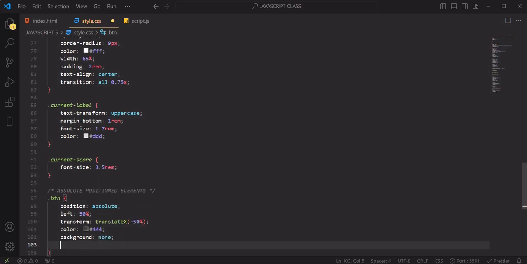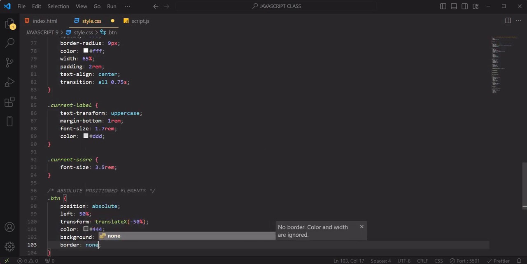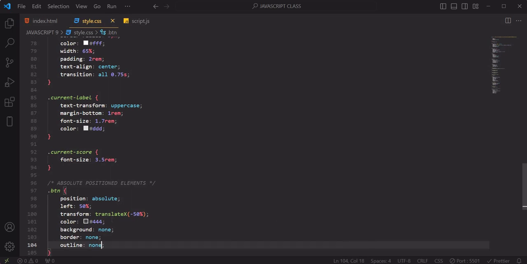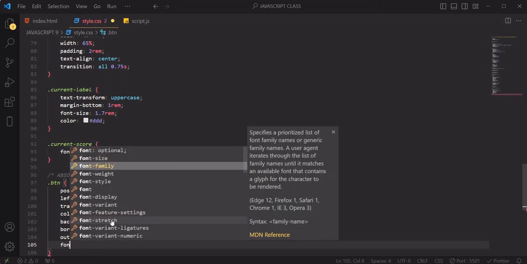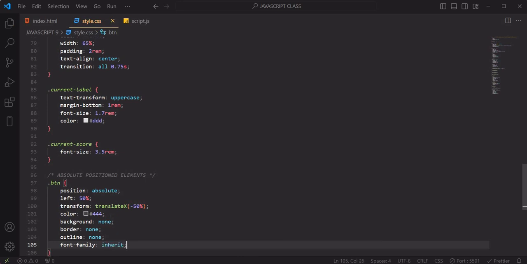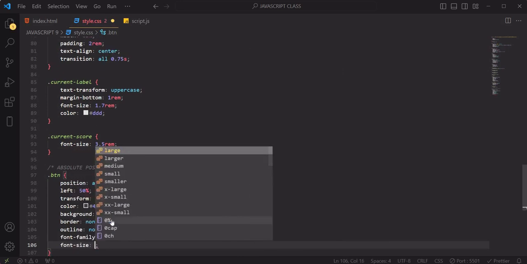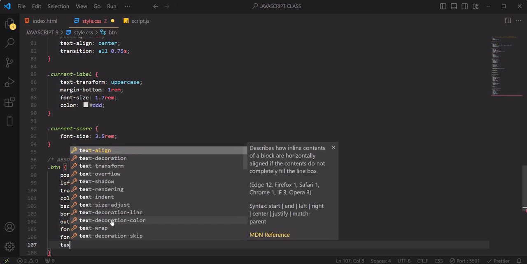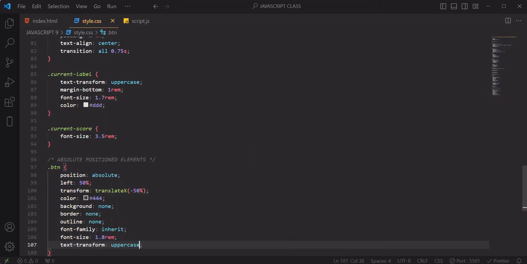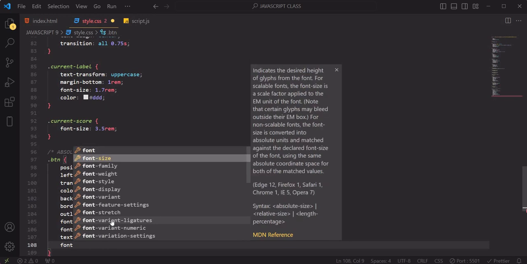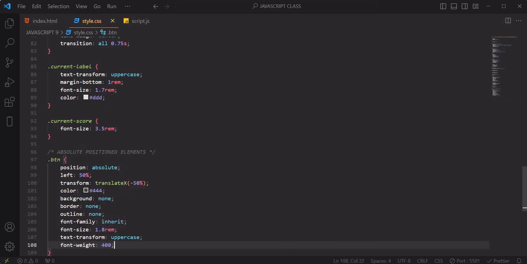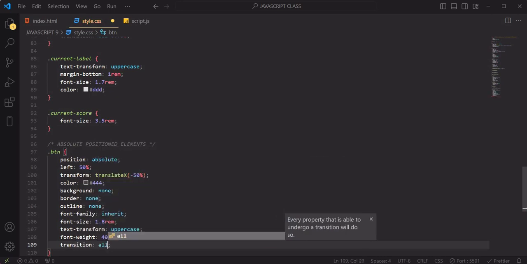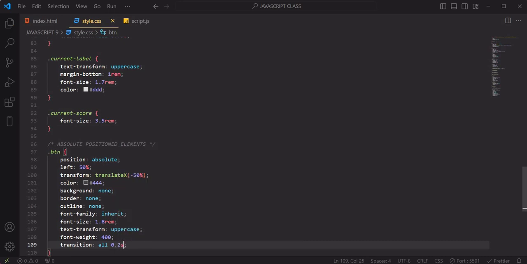We want the outline also to be none. We want it to inherit the font family. And we want the font size to be 1.8 rem, and text transform to be uppercase, and the font weight to be 400, and then transition to be all 0.2 seconds.